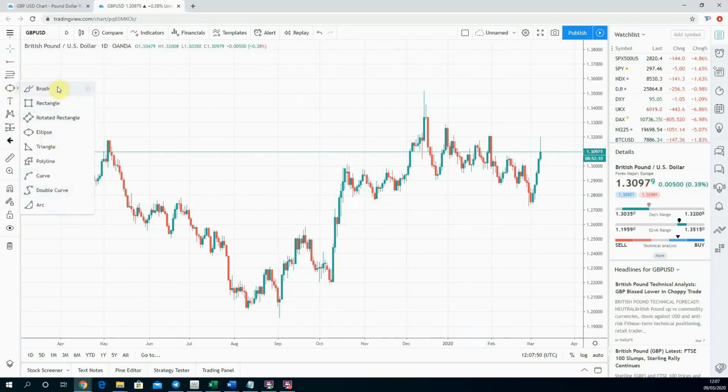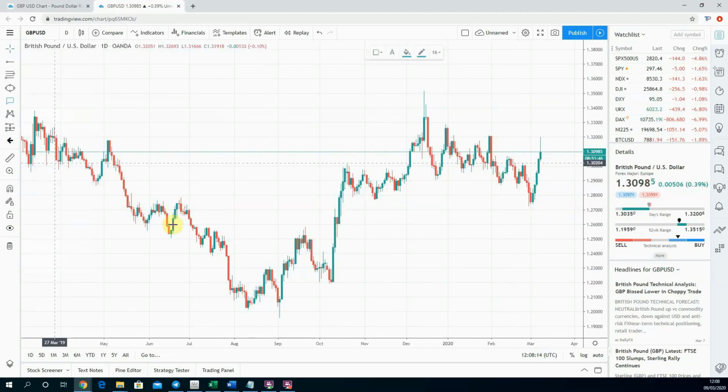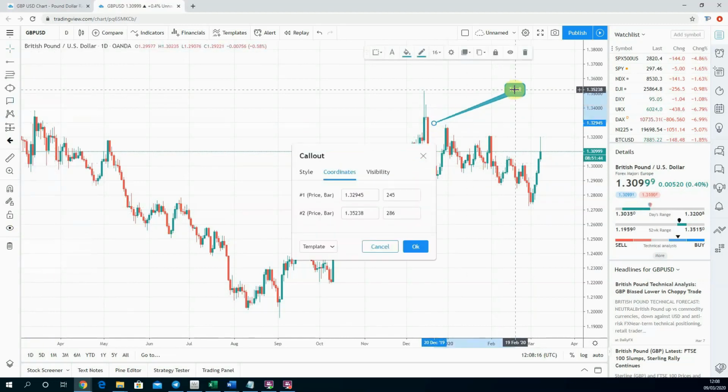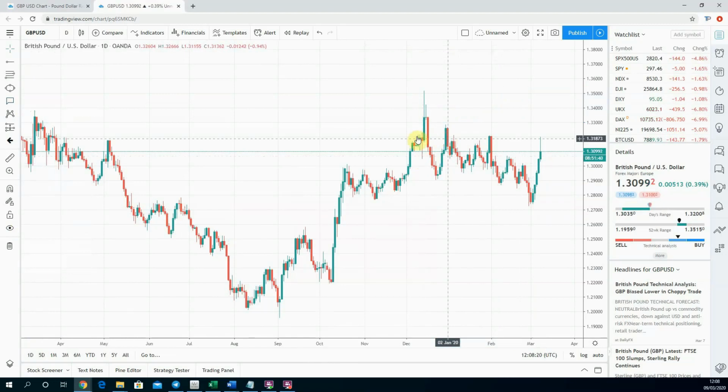Underneath these kind of tools is the text function. This is where you can use these functions to annotate any charts, to make notes on high was. You could write, for instance, this high was established, lower low here, entered here. You can use your text function, you can use call out buttons, balloons, price labels, whatever you may be. And again, all you would do is click, drag, and type. It's very, very simple. It's very user-friendly, TradingView, so it's great.